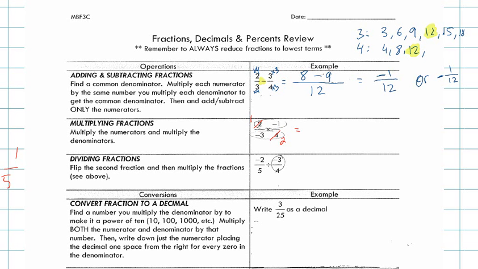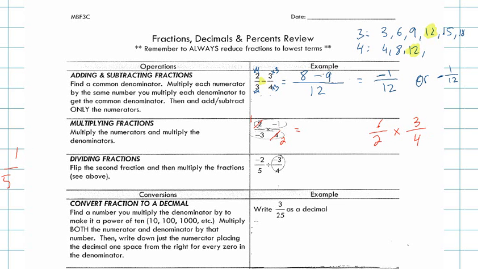Do we have questions where we'll reduce the whole question? For example, if they could all be divisible by a number, would it work like that as well? You can only divide 2 things at a time. Let's say you have 6 over 2 times 3 over 4. You have to pick. Do you want to do 6 and 4 or do you want to do 6 and 2? The 6 is divisible by 2 and the 4 is divisible by 2. 6 is divisible by 2 and the 2 is divisible by 2. You have to pick. You can't do all of them.